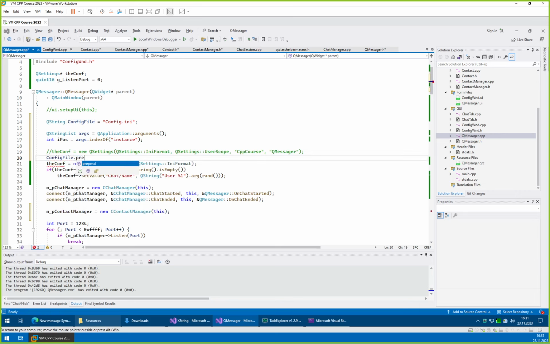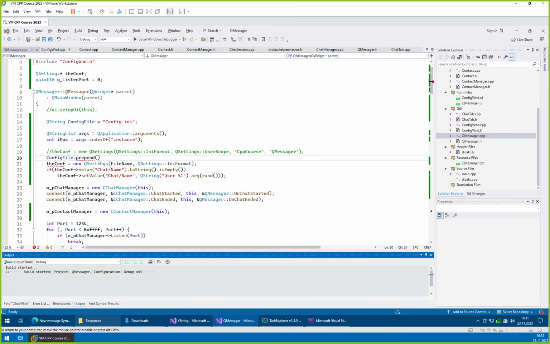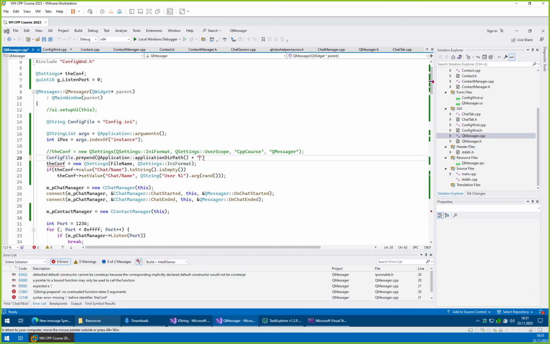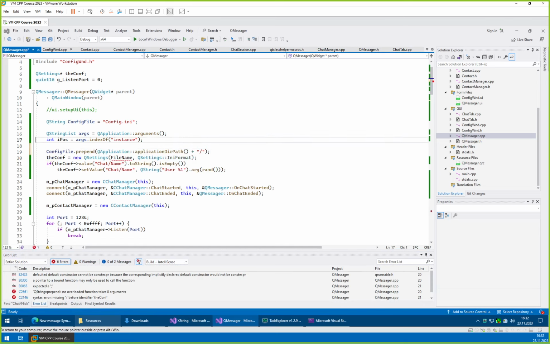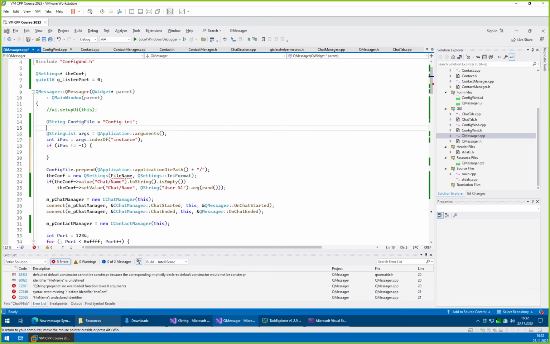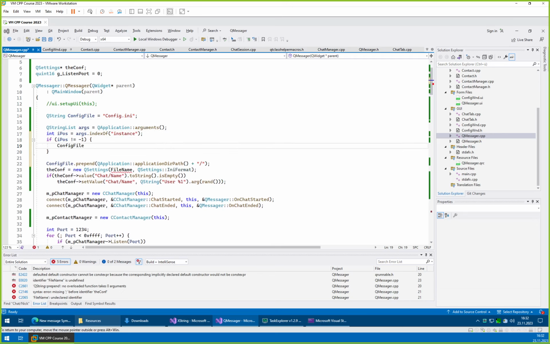Config file prepend plus slash, this we don't need, and here if this is not -1, then we will add to our config file prepend arguments add pos+1 plus. Right. Okay, loop.